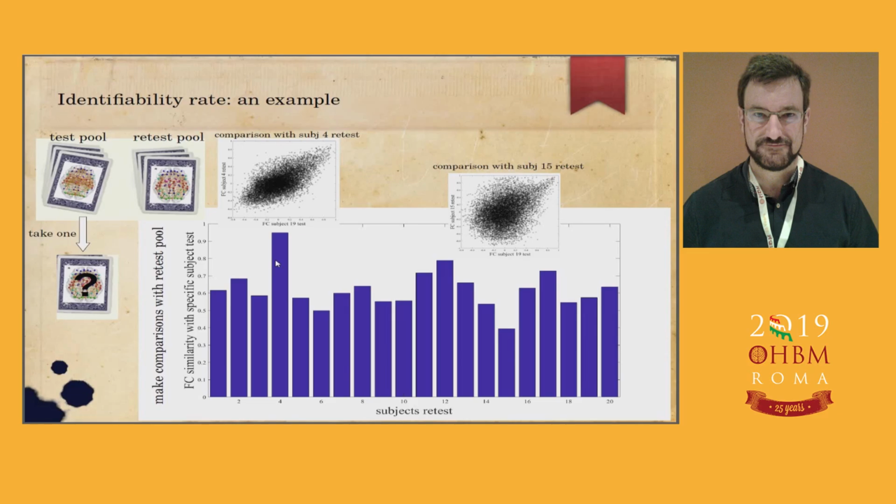We tried to elaborate another measurement that is a little bit more continuous than this one. In this one, I could argue you're giving me just one shot. I say subject 4 is successful, or is not successful, and then we move on to the next functional connectome. But what if it was not subject 4, but it was subject 12? Well, okay, it was not ideal, but still subject 12 had a very high correlation in the retest session with respect to the first test session. And that's a very different scenario than if in reality it was subject 15, where I would have needed 20 attempts, actually the entire cohort size, to figure out who was the subject.